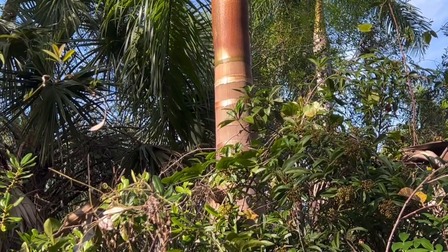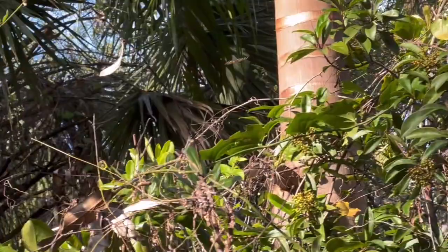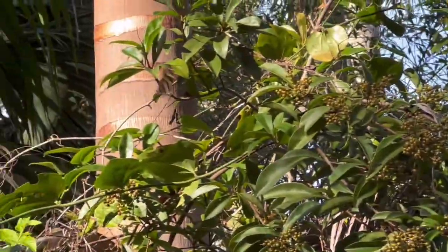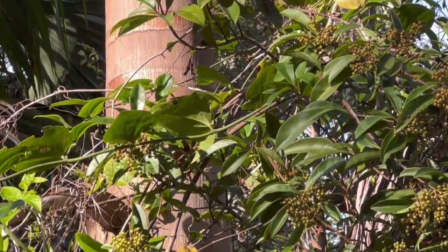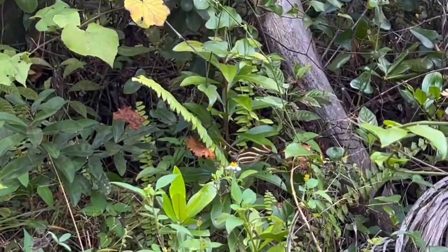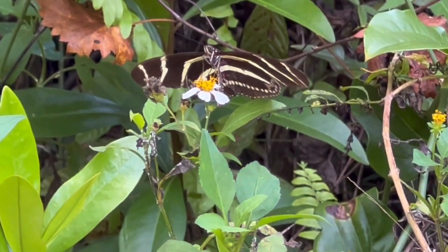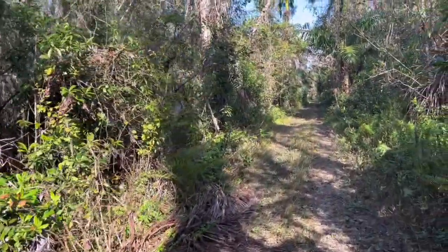It's a nice little butterfly. I could tell it's a very pretty little butterfly, but it doesn't look like it's gonna stop anywhere. But maybe I could do a slow-mo on it to see, or screen capture on it. Got him. I don't think I'm going to be able to get the inside. Whatever flower that is, that's the one the fritillaries liked the other day too, but let's see if we can chase this butterfly down.